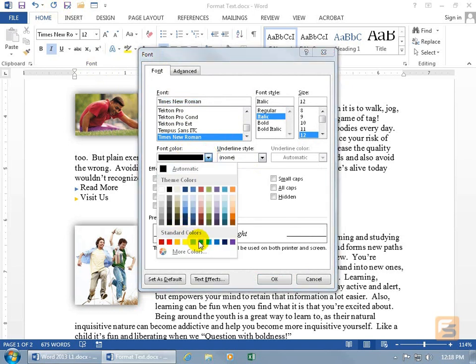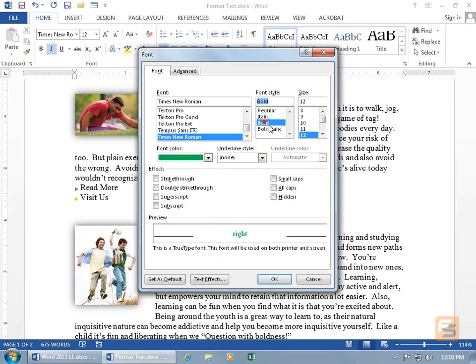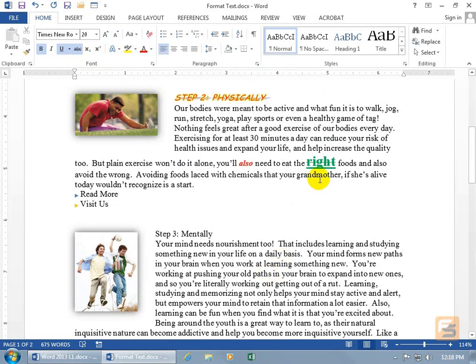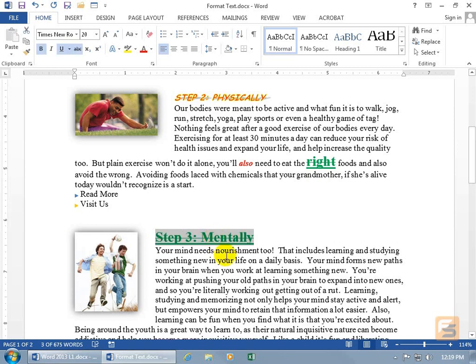So if I change the font color and do something green, bold, and let's make it really ridiculous, 20. Okay, that's not too ridiculous, but we do a strikethrough right there. We do underline. Okay, you get the idea. I'm doing all my formatting within the window here and not up here on the ribbon. So when I click OK and it's been applied, and I want to quickly apply that to some other text, after I select it, hit the F4 key on the keyboard and it remembers everything that you did within that font window.